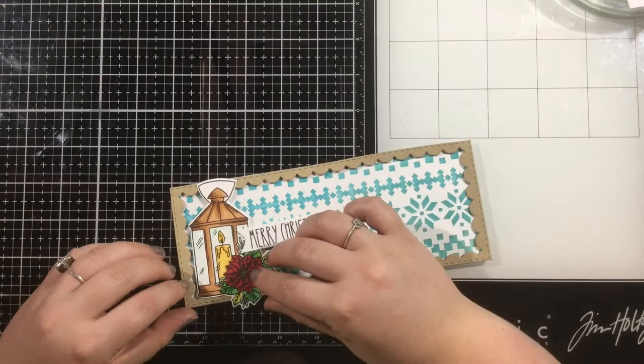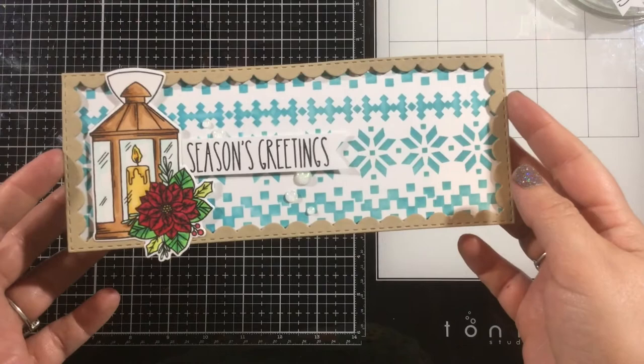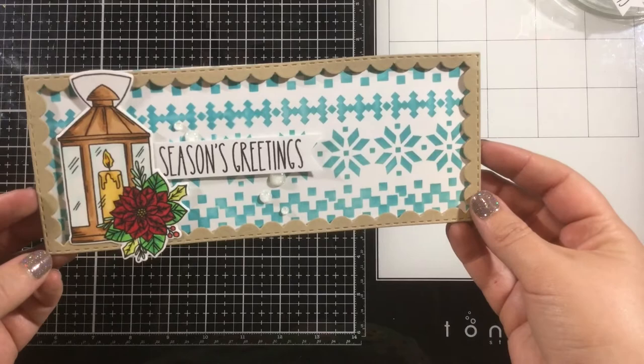I have a Merry Christmas sentiment here, but I ended up switching it for a longer one for season's greetings. And then I added some of those white glitter enamel shapes around my sentiment, again, keeping that odd number, creating that visual triangle. And I tucked that season's greetings sentiment back behind that little lantern. I just think it's super cute. I do love this one too.